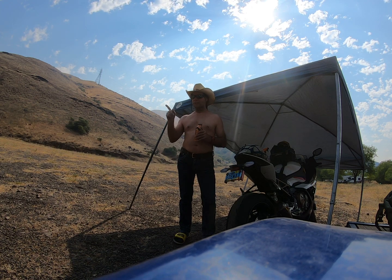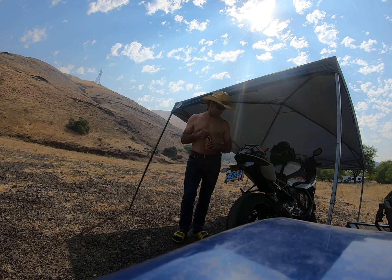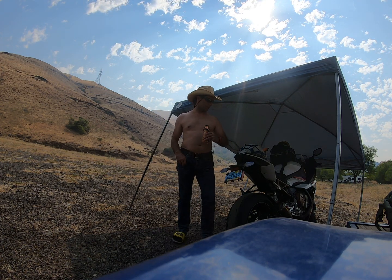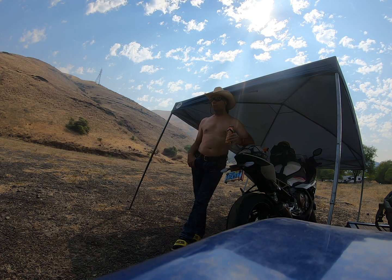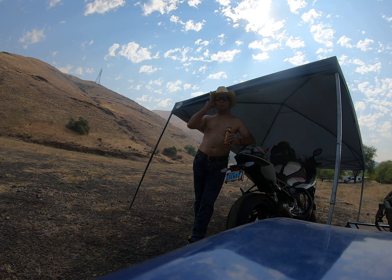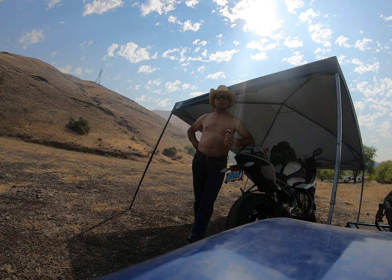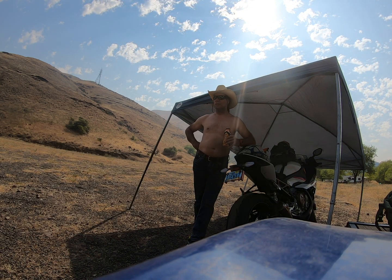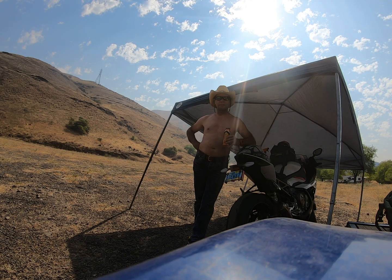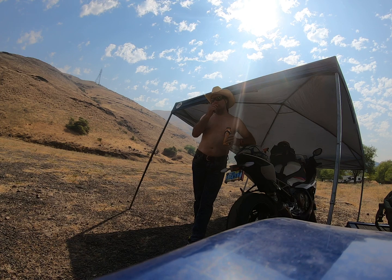But I wanted to go to Hell's Canyon and cross off my list riding a bike here. We just put in 2.5 to 3 gallons of fuel, I'd say 3 gallons easy, and it looks to me like it's getting about 25 miles to a gallon. So the Brentune did not do anything to that. But I didn't want to point that out.